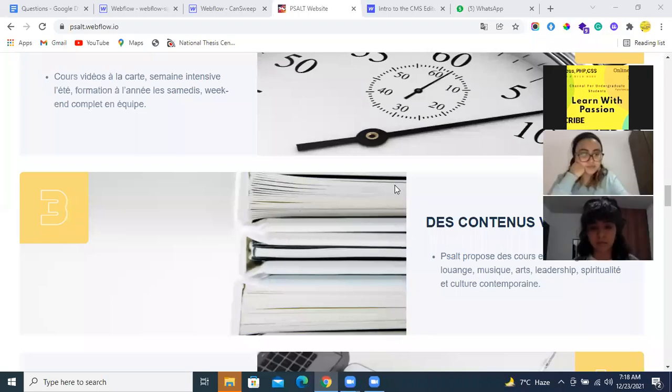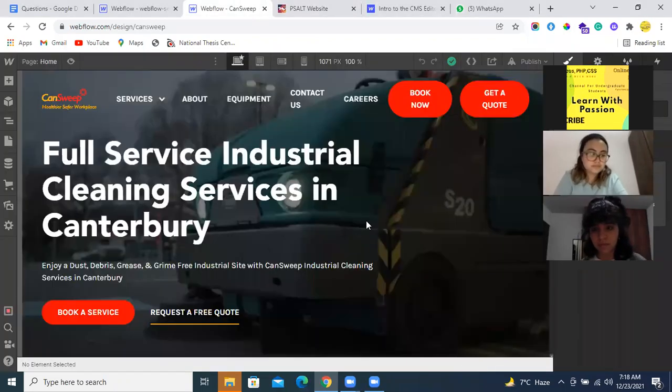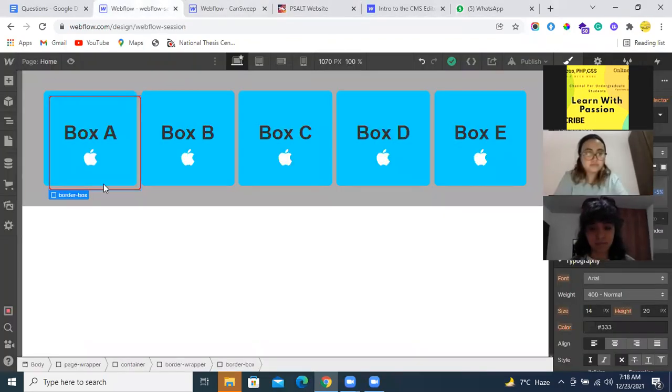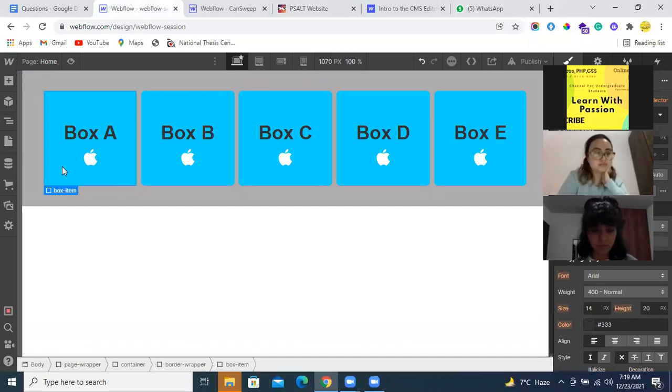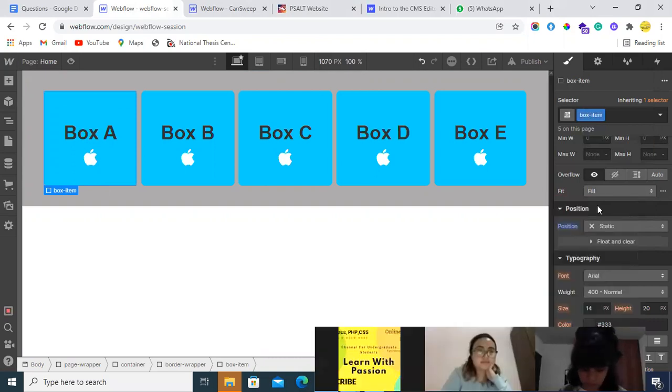Then how can we handle these types of situations? So let me remove this border box. Okay. So in this situation, how can we handle it? We have an option like, I want this apple to be on the top right corner of the box. Now how can we handle it?